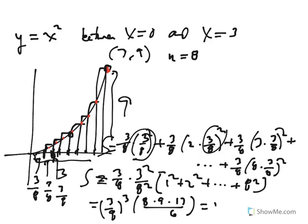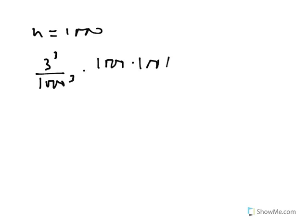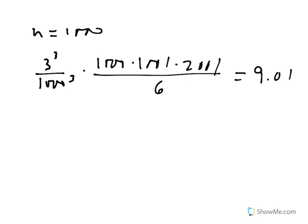And this equals around 10.75, which is not the exact area, but it's close to the actual area. To get a better approximation, you could use more rectangles. If I made n equal to 1,000, for example, this would have become 3 to the third over 1,000 to the third times 1,000 times 1,001 times 2,001 over 6. And that one becomes about 9.01. And the actual answer is equal to 9.